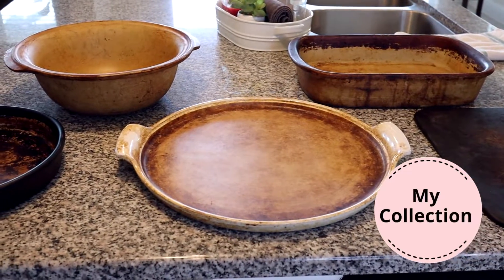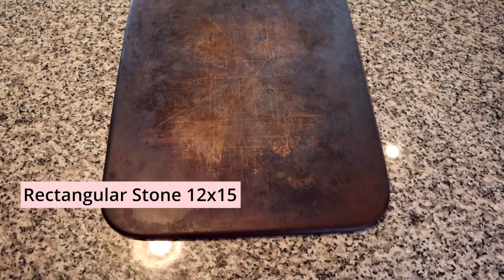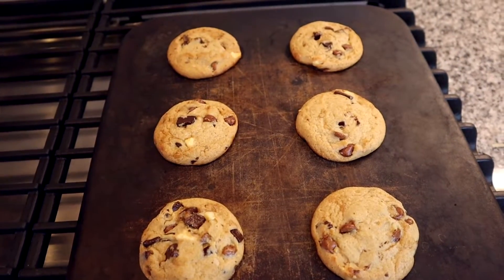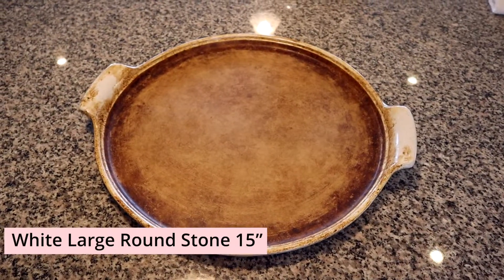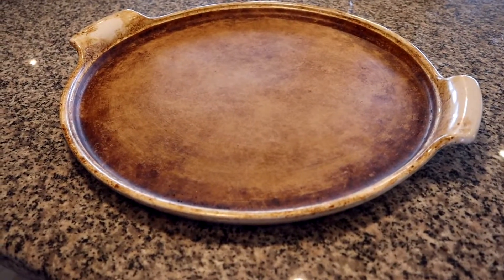I have five of the unglazed stone pieces in my personal collection. The one that gets the most use in our house is the rectangle stone — a 12 by 15 inch stone that costs $34. This one is great for baking cookies, which is the most use we get out of it, and I also find myself using it often for baking meat like chicken. The second piece that gets the most use is the large round stone, which is 15 inches in diameter and costs $50. It does have glazed handles on the outside but is still not dishwasher safe. This is a really big stone — great for making pizzas and also for baking whole meals, like chicken and broccoli all on one pan.